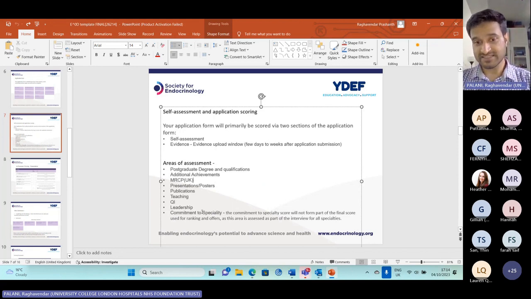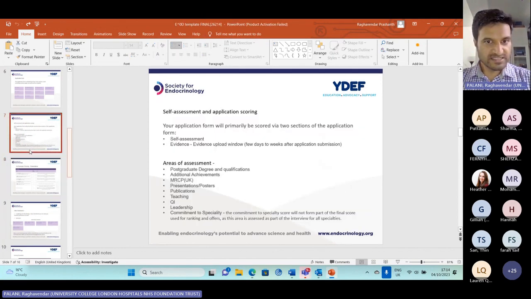There'll be 2 assessors, so 10 and 10 each. So 10 and 10, or 2 and 2, or 0 and 0. You need to make sure you get 10 and 10. And if you get 10 and 10, that is 30% of your application scoring. So that's a good solid mark there. And this would only be used for shortlisting. This would not be used for the ultimate appointability or for offering positions.